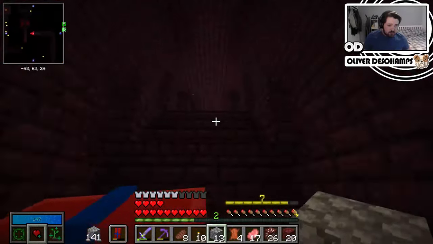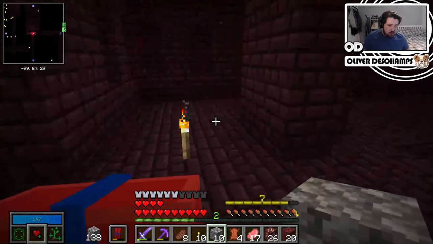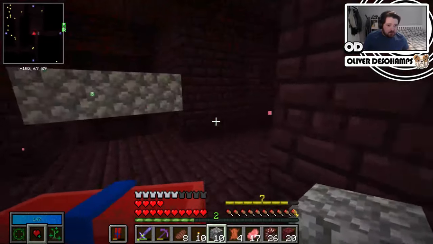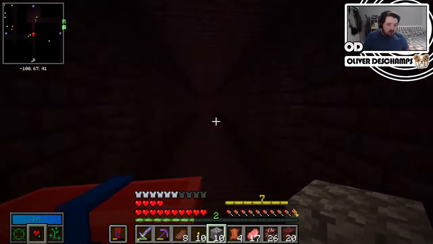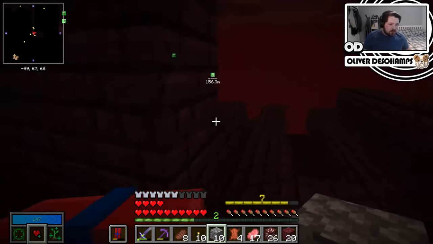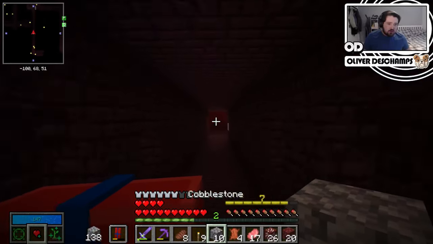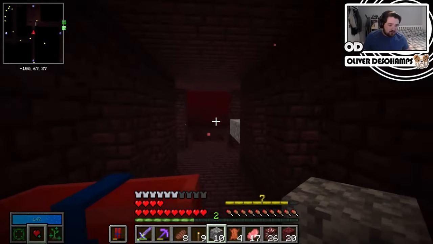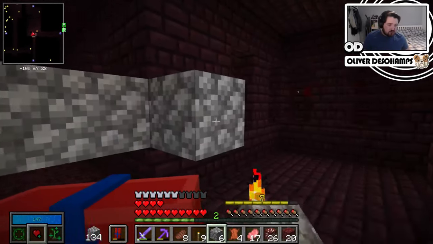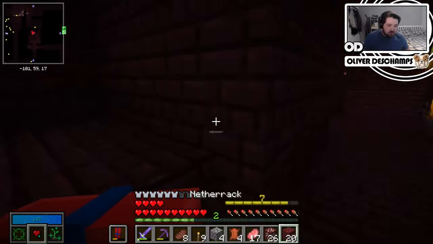Okay, so we can mark this place off. We came from down there, right? And I mean, yeah, that's a dead end. That's fine. Not a lot of wither skeletons, now that we're hunting them. They've gone into hiding, I see. Cool, that's fine. We can mark this side off. And we may as well, just for the sake of it, mark that side off. And go back down.